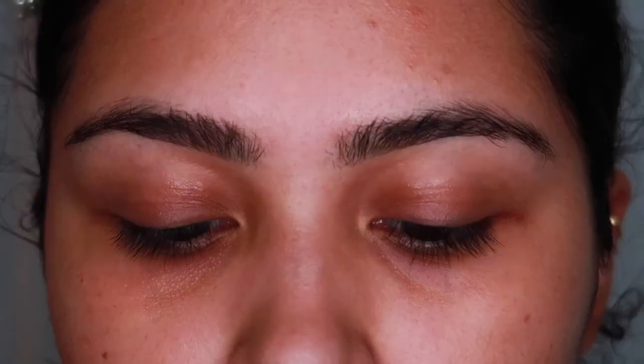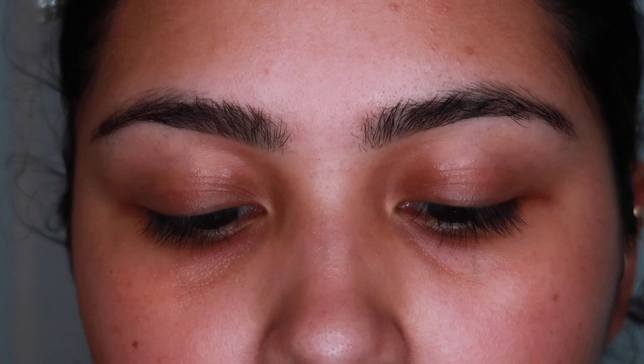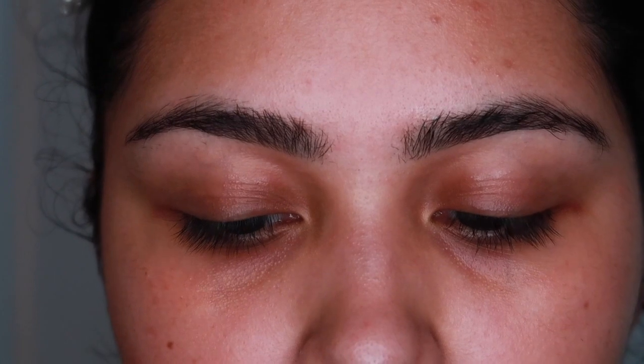Okay, so now that we're all zoomed in, up close and personal, I'm gonna go ahead and start doing my eyebrows. Today I'm gonna be using the Benefit Precisely My Brow Pencil in the shade Warm Medium Brown, number 3.75. I haven't used it in a while. Since this is an everyday type of look, I don't want to do anything crazy with my eyebrows. I'm just gonna follow the shape of my eyebrow and go for a more natural brow, since I don't want to do anything too heavy on the eyes.